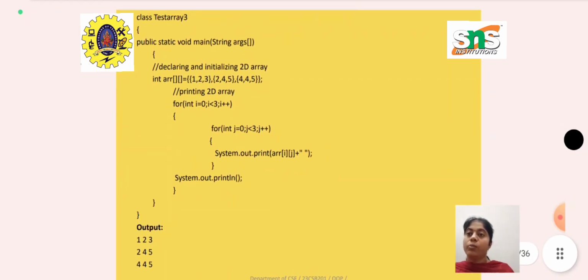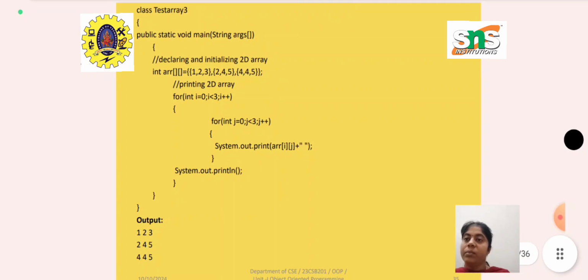And now we will see an example program. It is for declaring and initializing the array variable along with the values assigned to it, and printing it in a matrix format. So as usual, at the initial line we are declaring a class and a class name, and the public static void main function, and then here we are declaring a variable and initializing the values.